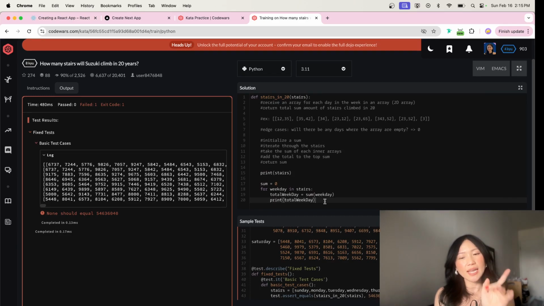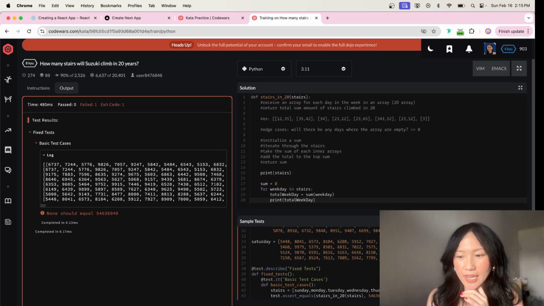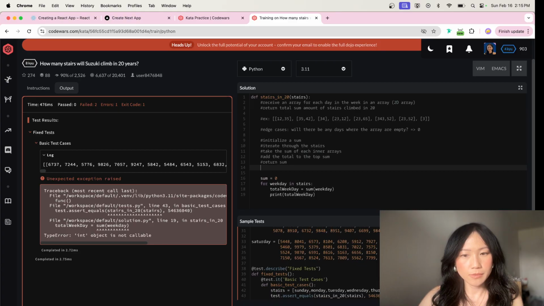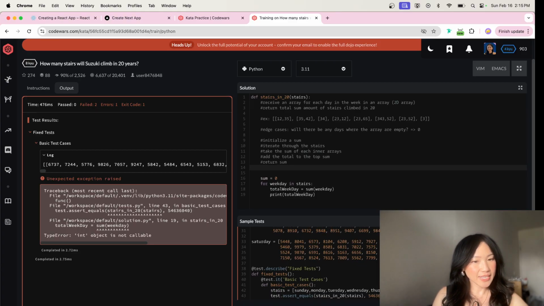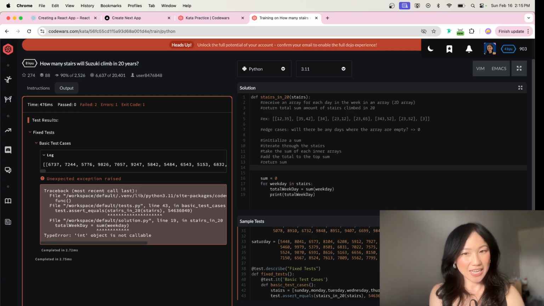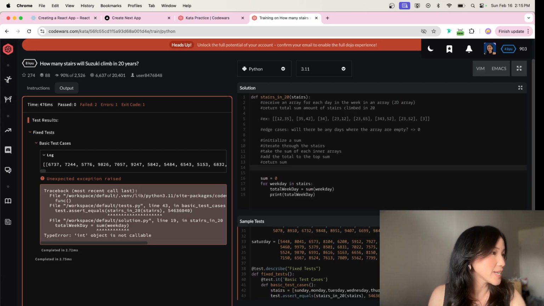So for weekday in stairs, we're going to do total weekday equals the sum of that weekday. Print. The int object is not callable. So the data structure here is not working well. Let's see. I just want to make sure.